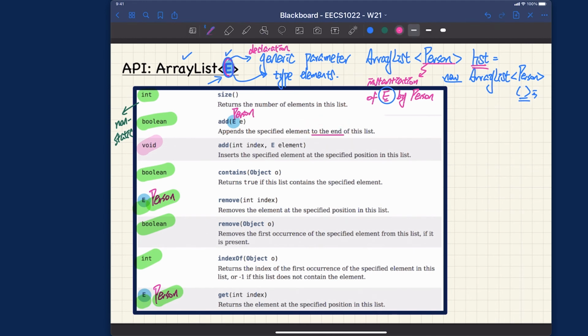So now, if you're using the ArrayList, unlike using the primitive array that you did in the previous labs and also tutorials, you don't really need another extra counter like a number of elements in the list. You don't need that anymore. However, it depends on how we ask you to do it in the labs or in the test.